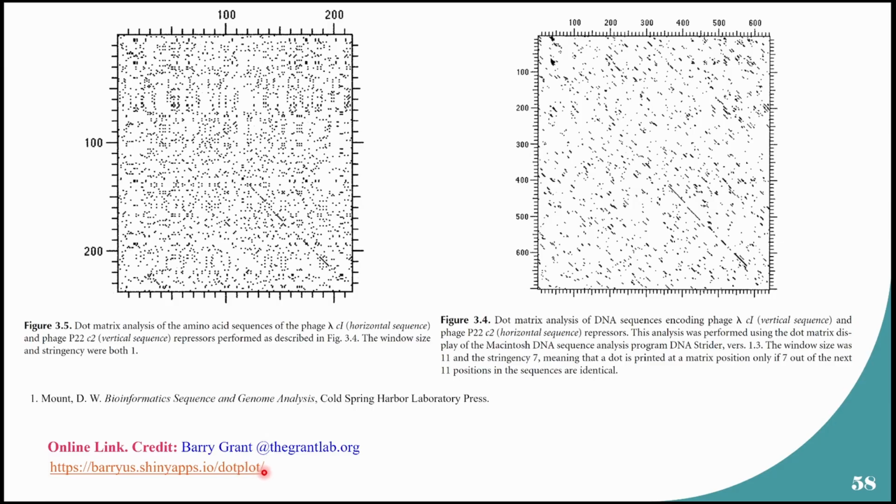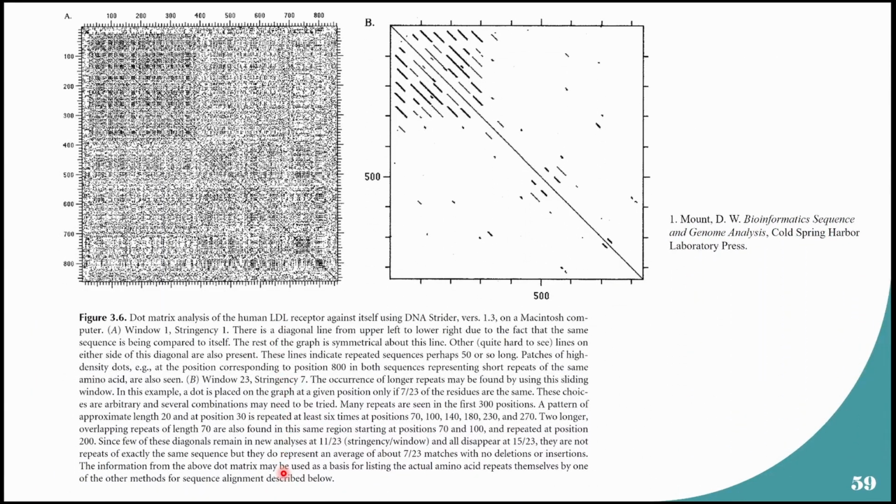They have made a visualization tool on the website that you can play around with, and it will basically help you understand the dot plot, right? Now, as I said, reducing the number of dots can help you find out the pattern that you are seeing in the data set. So, for example, if the cluttered plot was looking like this, a lot of dots are present here. Now if we apply a certain window size, window equals 23 and stringency equals 7.